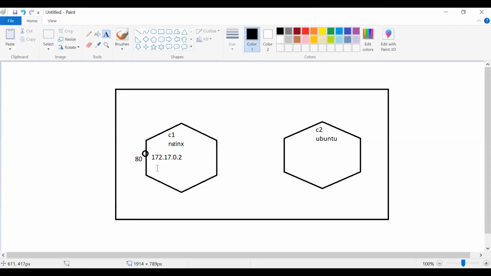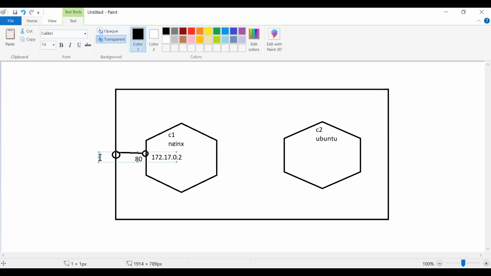So now, to make this application accessible over the web, we will map this port to some port of the Docker host. This is the Docker host. So now I will map a port of the Docker host to this container port. Mapping, in the sense, we will be doing it like this. Visually we can think of it like this. Okay, so what happens is, let's suppose that this port is 8080.